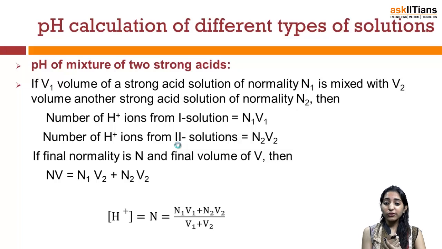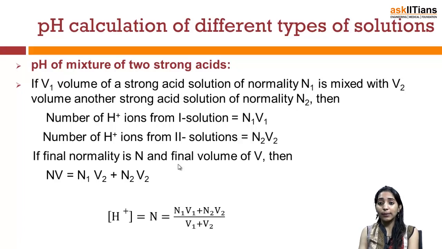So in the pH calculation for the different types of solutions, you can have solutions of different types. For example, I can have a solution of two different acids. I can also have a solution of two different bases. I can have a solution of a strong acid and a strong base, a strong acid and a weak base, a weak acid and another weak acid, and there can be hundreds of types of solutions. And now what we have to consider is what the pH is of these different types of solutions.